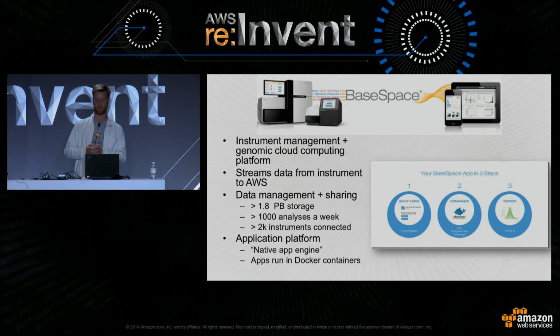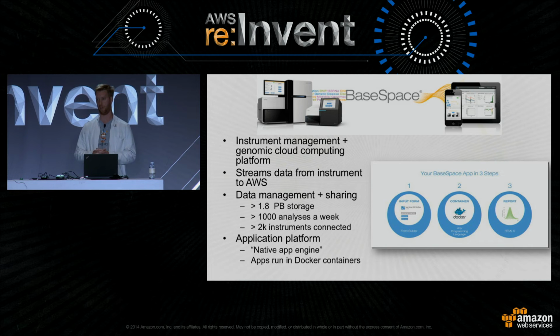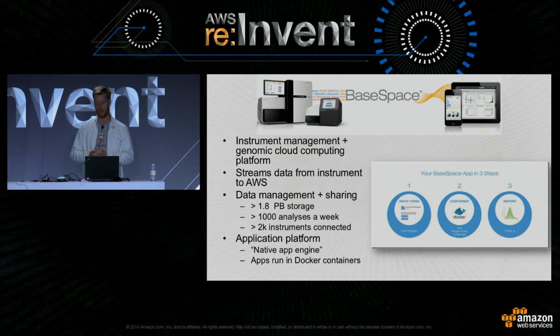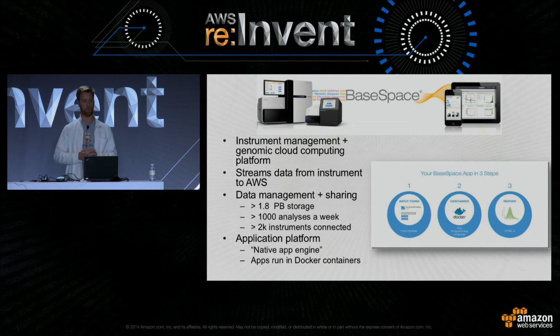So when we first started out about 3 years ago, we initially launched an API, much like the Facebook or Twitter API, that allows other websites to integrate with our system. But it was really for desktop and web applications to integrate. And really for genomics researchers, what they want to do is create algorithms, package those up, and run them with the data. So we needed to come up with a way for those algorithms to get packaged up and run securely in our system. Around that time is when Docker was announced, so it was sort of dumb luck for us that the technology was just getting started and getting popular when we decided that we were going to build this framework.